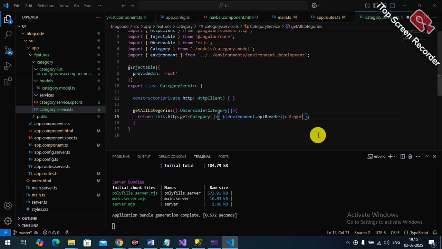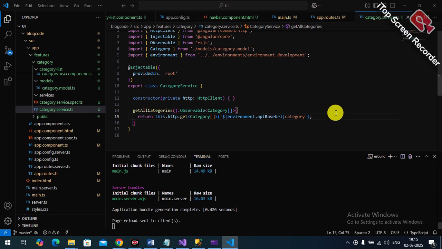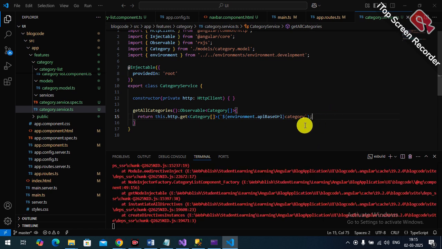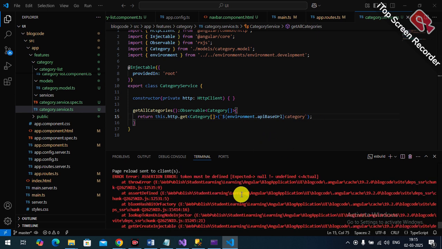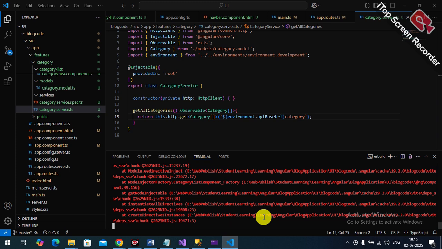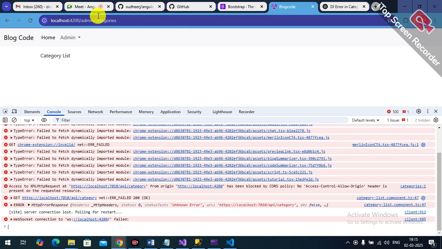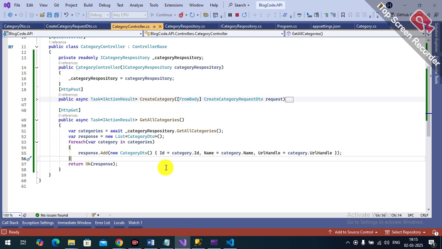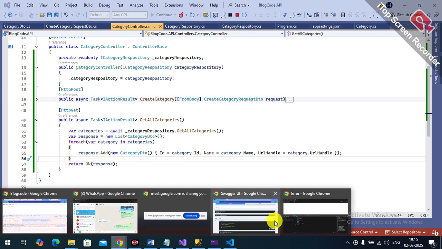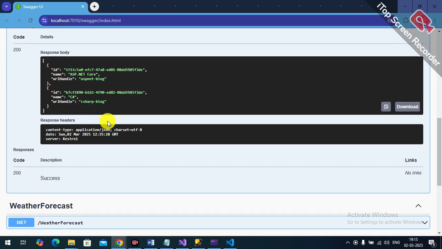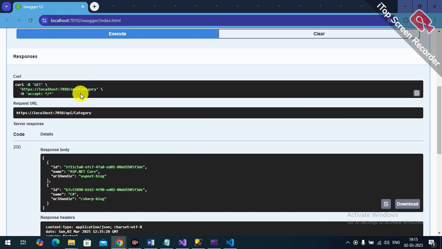I need to write category. Our API URL is category, this one. Category, correct.